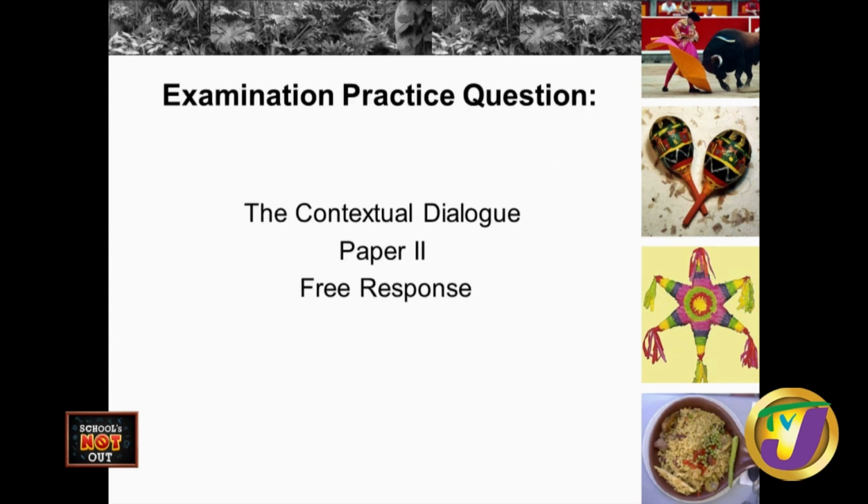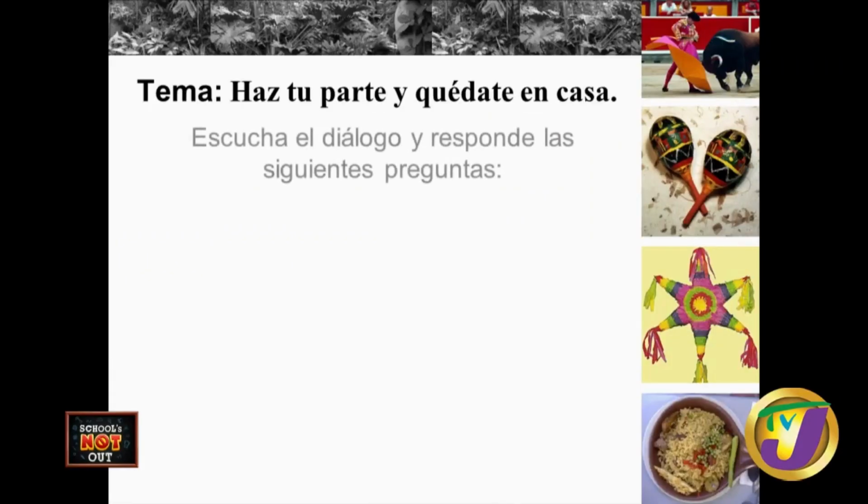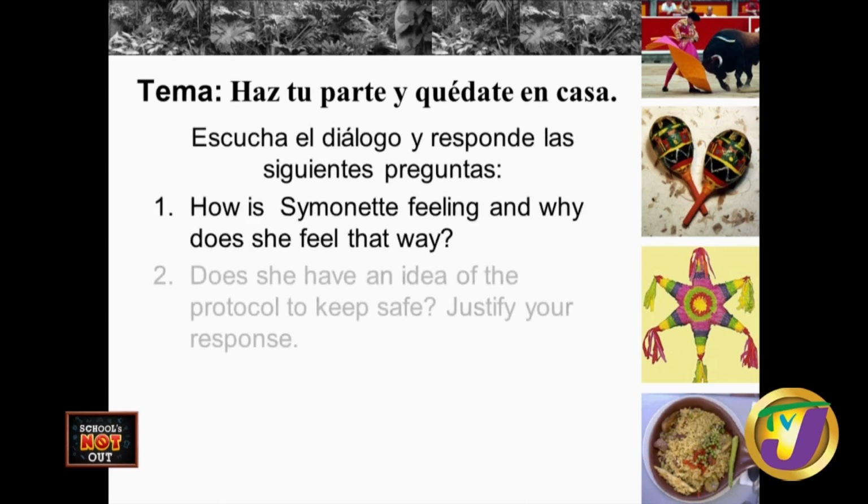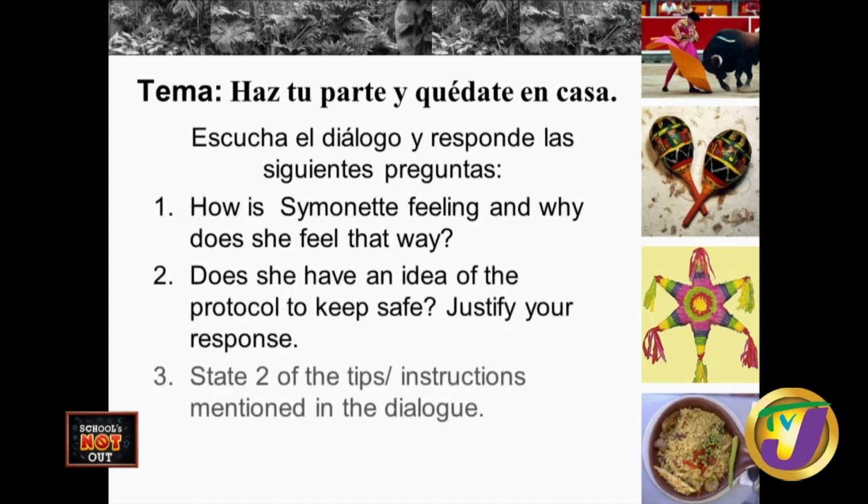Now, we are going to be looking at a dialogue, a contextual dialogue from paper 2, free response. So you're going to listen to the dialogue between Yaliet and I. Pero primero, vamos a darle algunas preguntas. Yes, so you're going to listen to those questions. I'm going to read them for you. Listen to the questions, and while you're listening to the dialogue, then you are going to try to answer these questions.